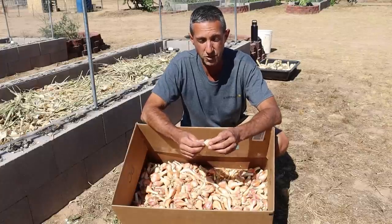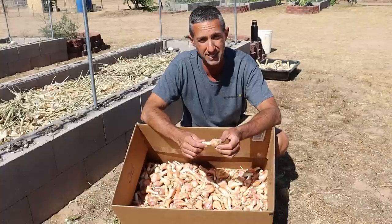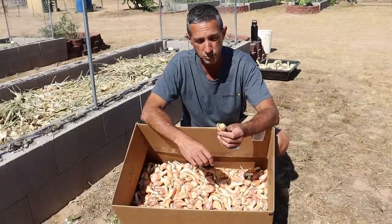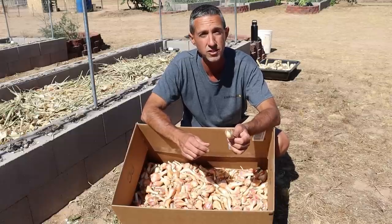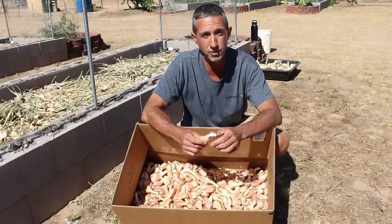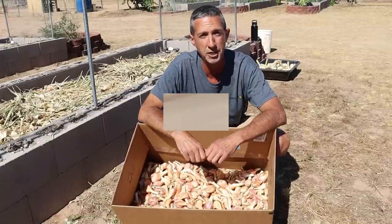The advantage to these, of course, as a home gardener is you can easily replicate these and multiply these over and over again. So basically you buy it once and you have them forever, as long as you keep a few for yourself to eat, keep a few to plant, and keep a few to share. And you have something like this after a year.